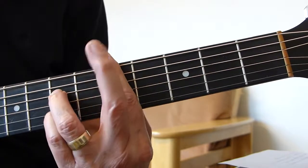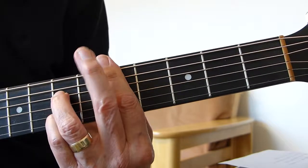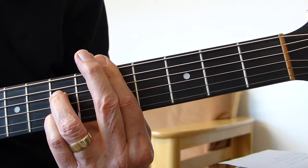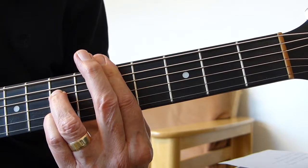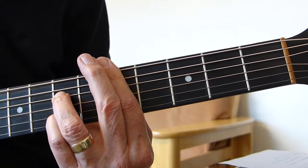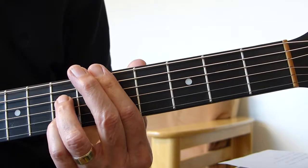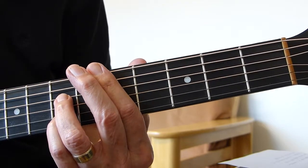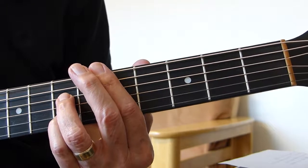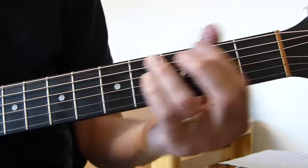So you've got 5, 4 and 2. So I'm using my thumb, and then my thumb goes down to the 4th string, hits that one, and then my 1st finger is picking the 2nd string. It's probably not the correct way to do it, but it's the way I finger. You probably use 2 or 3 fingers for doing that. Probably 3 fingers.